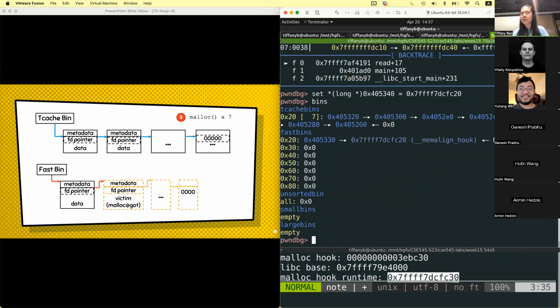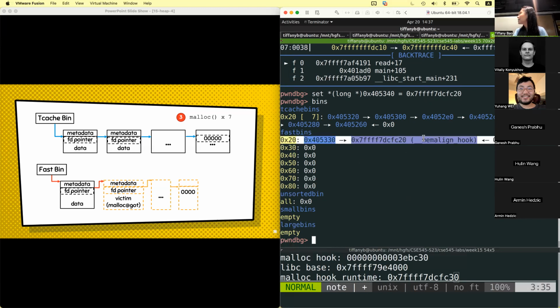Now, if you look at the Fastbins, you will realize that after the original chunk, we have another next chunk, right? This is similar to what we did here. It's just like this 2 chunk doesn't exist because the FD pointer will be equal to 0.